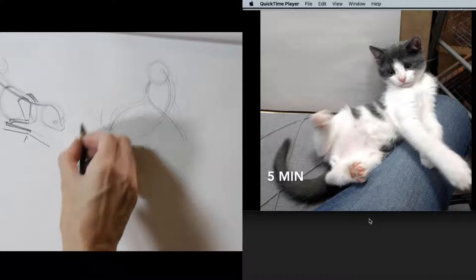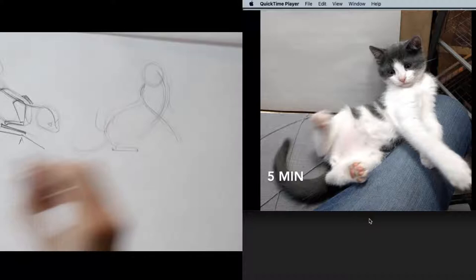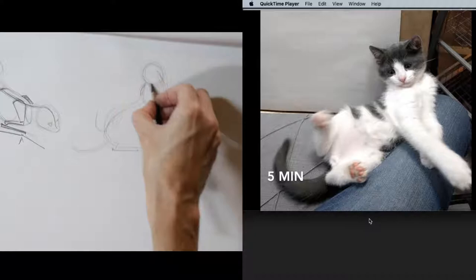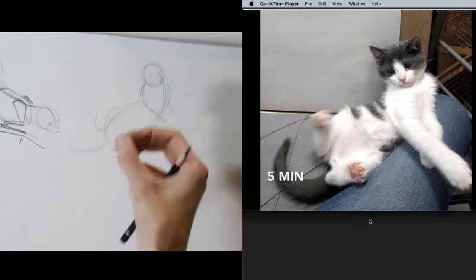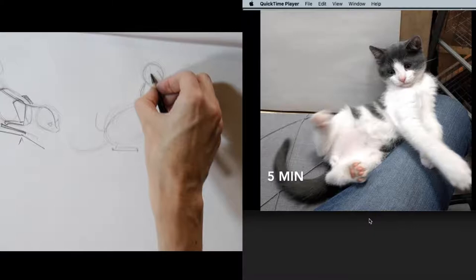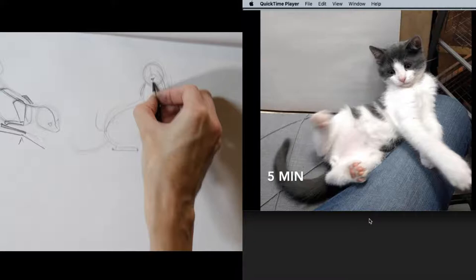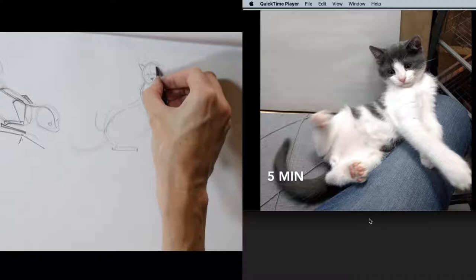Okay, got my gesture. Let's go step by step. With animals, I like to begin with heads. When I draw people, I always encourage my students to begin with the torso. But with animals, especially if it's a very taut animal like horses, it's easy to begin with the torso. But on cats and dogs, especially if it's kind of a wrinkly cat or dog thing, I like to get my feet wet by beginning with the head. That was a strange way of saying that, my feet going.